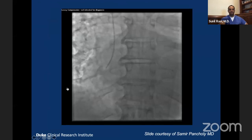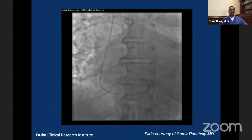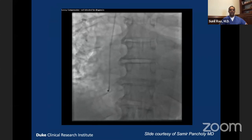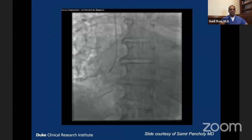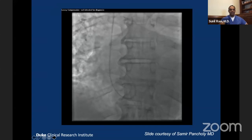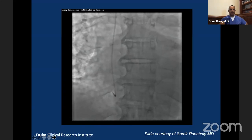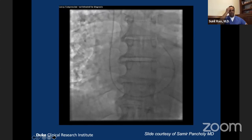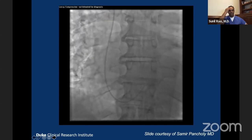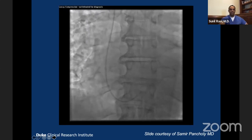So here's a case where the right atrium is very large. So you're advancing the right heart catheter, it keeps curling up, and you say, geez, maybe I need a wire. Well, before you ask for that wire, have your assistant inject saline while you advance it, okay? If you inject saline while you advance this catheter, the tip will straighten and it'll pop across the tricuspid valve. Watch. So injecting, there it goes. It just pops right across because that tip will straighten and it'll stiffen just enough so you can get into the right ventricle, and then you can go ahead and do the rest of your pressures.